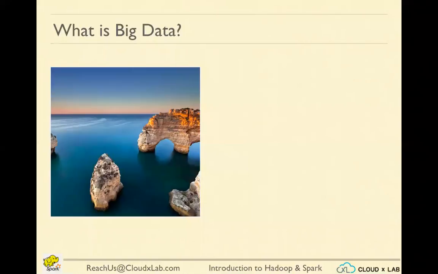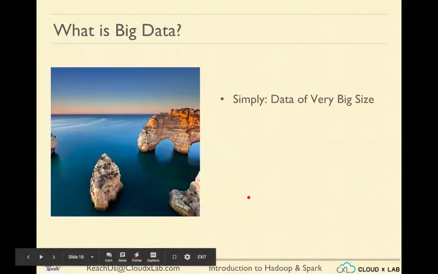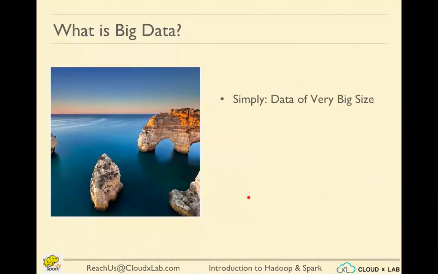Great set of answers. A question in between is from Jiangi: I heard an auto drive car processes 1 petabyte per day. Could that be possible? Very good question. I think that question is going to get answered probably after 3 slides. All right. So be with me for the next 3 slides. Wonderful set of answers. So in simple words, data of very big size, the huge data.